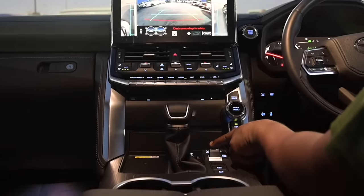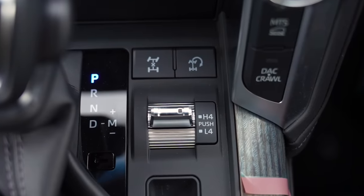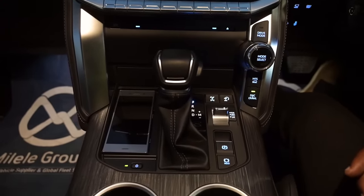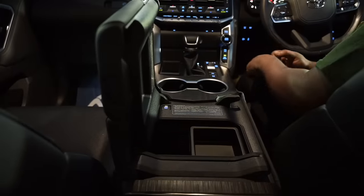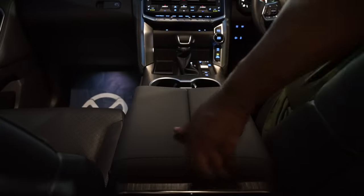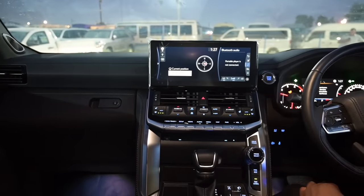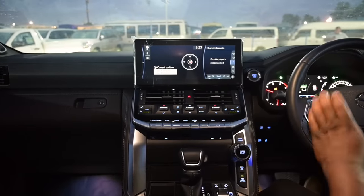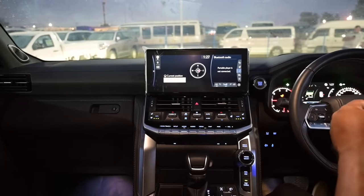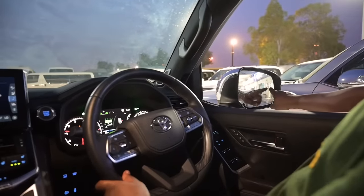The ZX has separate diff lock front and rear, electric brake, high and low gear, a wireless charger, and the cooler box which can open from three sides: driver side, passenger side, and rear side. It has inserted maps and also has radar, meaning it has lane departure alert — unlike the VXR. As you go off-road, you have brake assist where the car will naturally assist you to brake and slow down. This car also has blind spot monitoring shown on the side view mirrors.